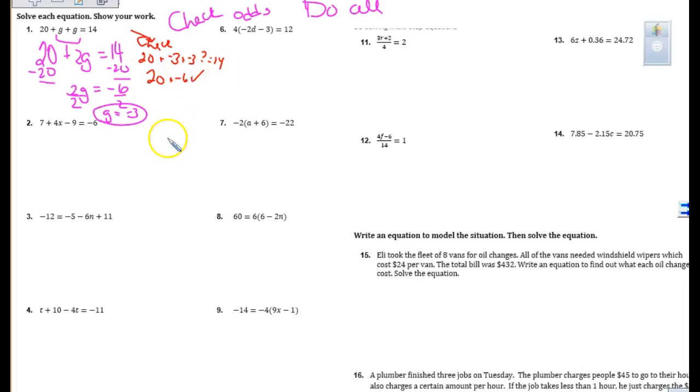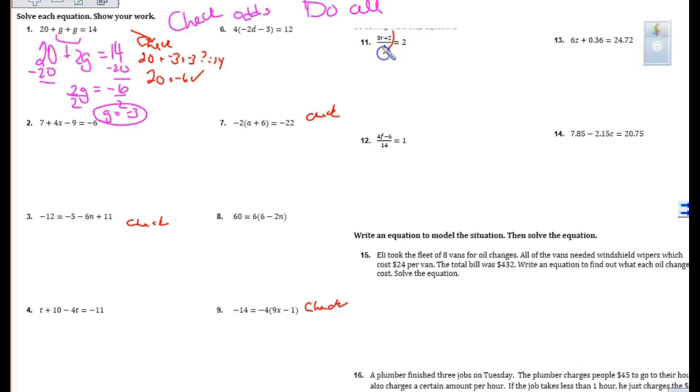So number 3, you'll have a check next to that one. Next to number 5, you'll have a check. Next to number 7. Next to 9. Next to 11. Okay? On the back, there's 11. What should I multiply by first in number 11? I want to get rid of this little thing. I do not want a fraction. I'm going to multiply by 4.